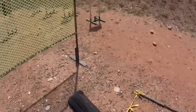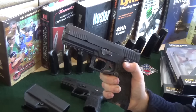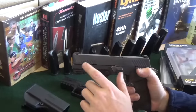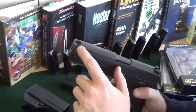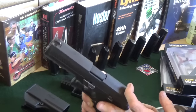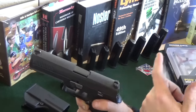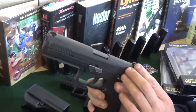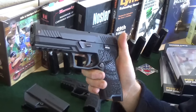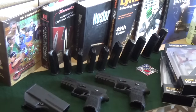Both of mine came with Sig Light night sights, which a lot of them do. I've only really seen a couple in my local shops, and I've been to several that come with just regular white dotted sights. What I like about these sights, not only are they dovetailed, not only are they easy to see, especially in the dark, but the rear sight is a little bit bulkier, both going forward and vertically. And that's good for if you're one of these guys who wants to be able to rack your slide off of your belt or something, if you're in a pinch and lose the use of one of your arms. So that's something. It's not a huge thing, but it's something.